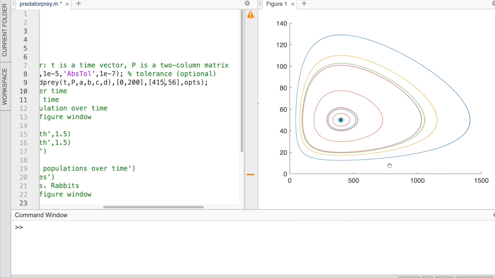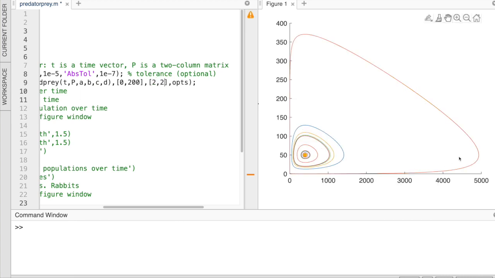It's kind of like seashell shaped or something. They're not perfect circles or ellipses or anything like that. They get a little bit more elliptical as you get closer and closer to that equilibrium point, whereas out here, they're much more exaggerated. In fact, let's do something that's really, really exaggerated. Let's do 2 and 2. Okay, so there you can really see like a seashell shape.